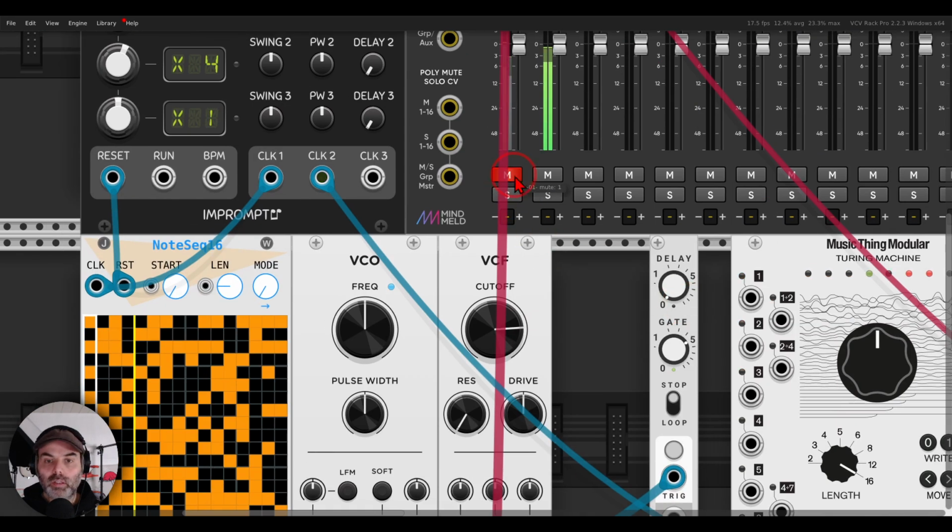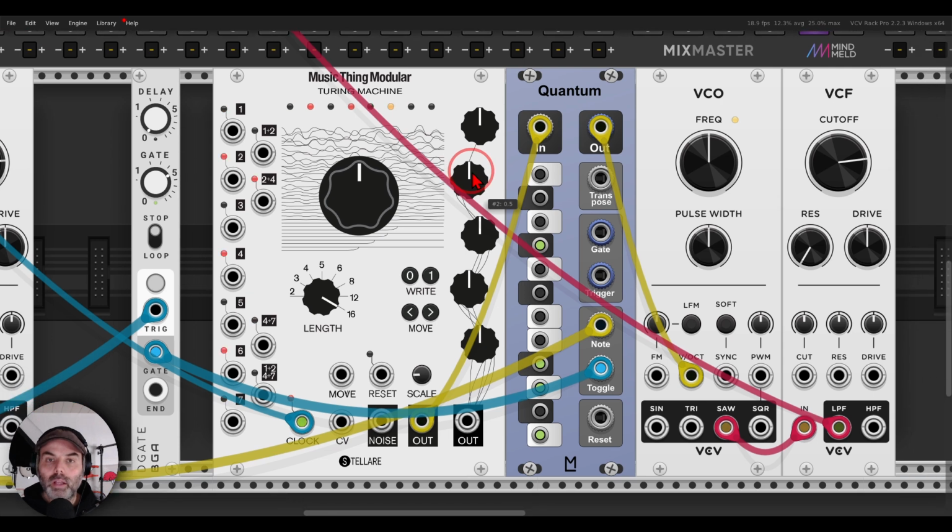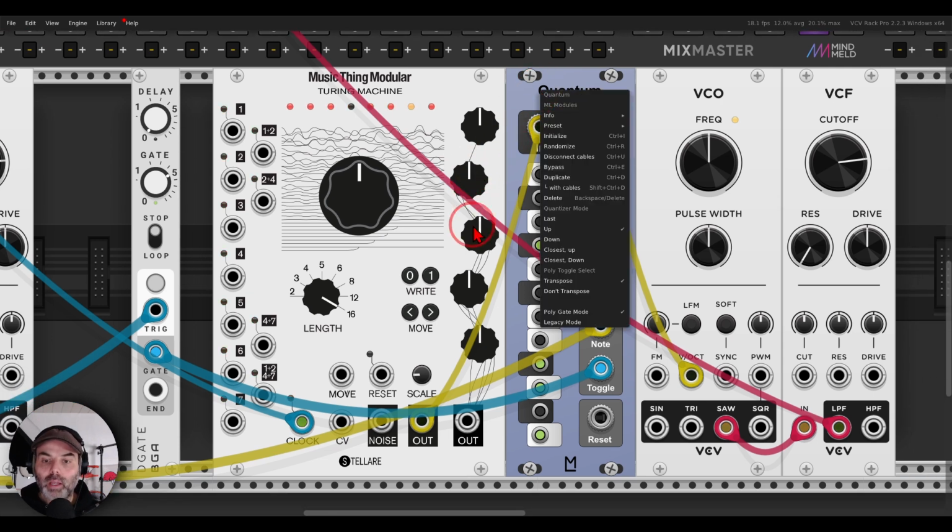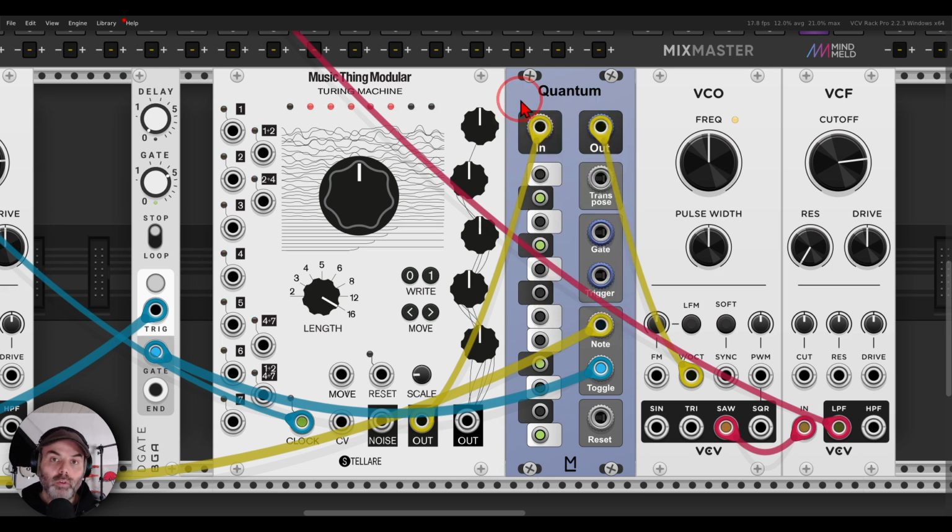Let me mute this just so it's clear. You use Quantum from ML. In the right-click menu, you change it to polygate mode, so it will work with polyphonic gates. The note information from the chords you want to use, you send to the note input. The polyphonic gates to the toggle input. You make sure that the gates are long enough, because the notes will stay active as long as the gate is high.